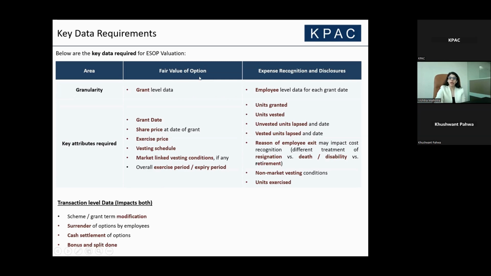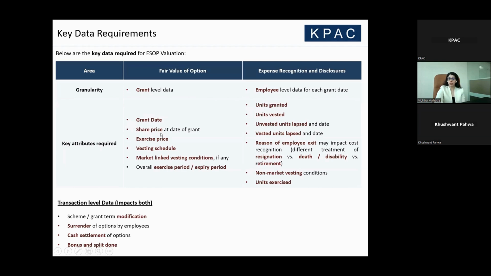When we determine fair value of option, the granularity at which data is required is typically grant level. So employee level data may not necessarily be needed at this stage. Fair value of option, like Khushwant spoke earlier, typically requires ensuring we are capturing attributes related to grant. So this includes the date at which the grant was made. Everything in this accounting standard, especially for ESOP, is mapped to grant date. So that is the first input.